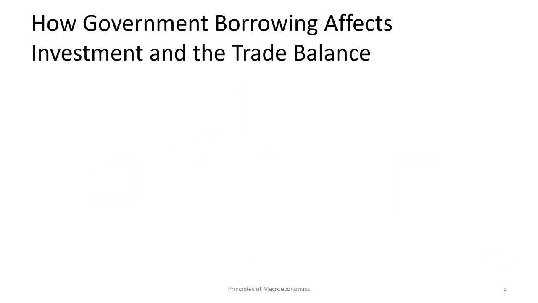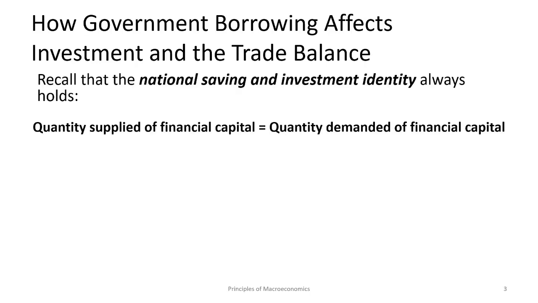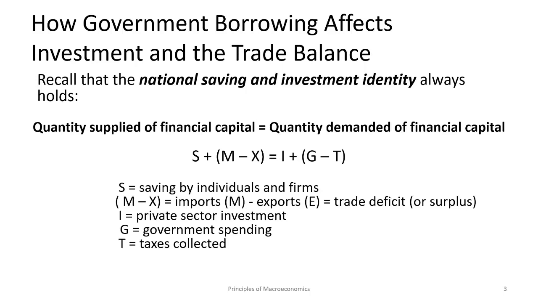To answer this question, we'll go back to our national saving and investment identity. Remember, we did that in earlier chapters where we talked about how the quantity supplied of financial capital equals the quantity demanded of financial capital. Now, who supplies financial capital? It's supplied by people like you and me through domestic private savings, and also from the trade deficit. M stands for imports, X stands for exports, and the difference between imports and exports gives us a trade deficit. So if you are running a trade deficit, then that means some money from somewhere is coming to fill up that deficit.